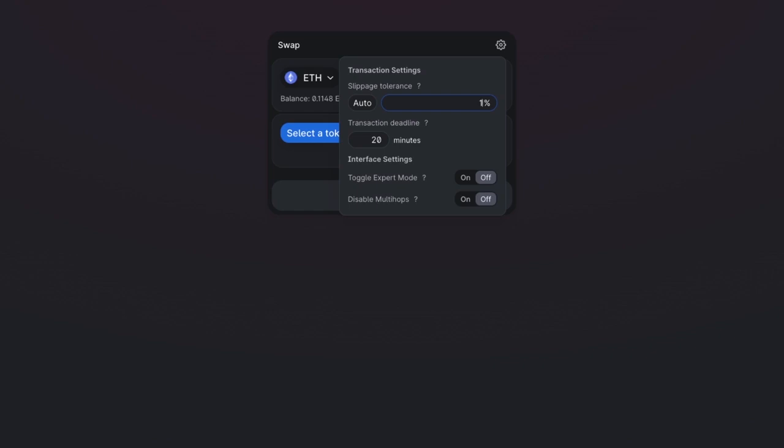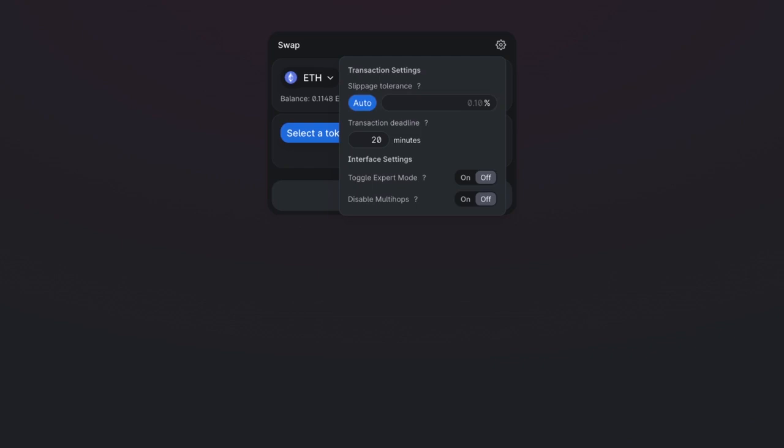This is because you would have received less cryptocurrency than you were trying to buy at the time of the recording. Now, you can automatically set your cryptocurrency slippage, or you can do so manually by typing in below. Now, if you do set your slippage to a higher percentage, your transaction may be front run. What this means is that a bot or other crypto investor may buy the cryptocurrency right before you, charging you a higher price. For most transactions, anywhere between 1 to 5% is going to be a good slippage tolerance, depending upon how much cryptocurrency you're buying.